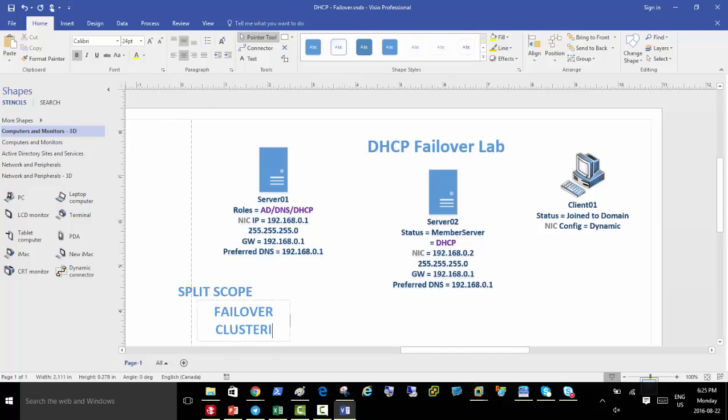We're going to configure both these things from server 1, where first we are just going for split scope, then we're going to go for failover cluster. So let's just configure split scope first and try to see also what it is.